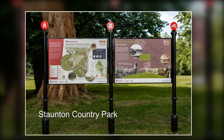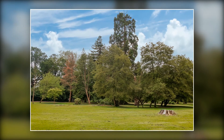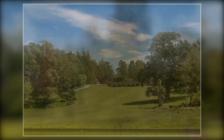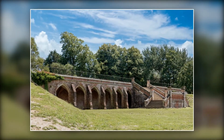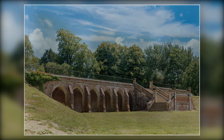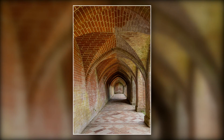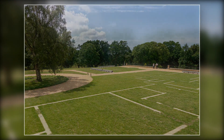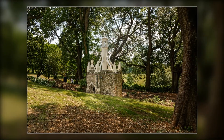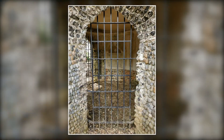Nearby is Staunton Country Park, a listed Regency landscape parkland and forest of approximately 1,000 acres. George Staunton bought Lee Park House in 1820 and landscaped the garden in a Chinese style, as was fashionable at that time. He later sold the property to William Stone, who demolished it and built a magnificent house on the hill in 1865. Sadly this property was bulldozed in 1959. The layout of the building has been carefully preserved and other features remain, including the arches under the terrace, the lake, and follies like the temple and the Chinese bridge. The park is now an attractive recreational area.